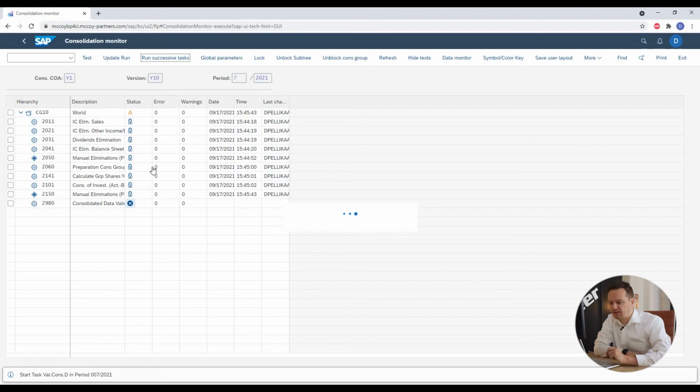And then again, there's the data validation task where we again validate the data on its functional correctness. So are the correct movement types used? Is asset depreciation in line on the balance sheet and on the profit and loss side? And after this is run, the consolidation process is completed. So now we see that the group turns green and the consolidation process for this current period is done.